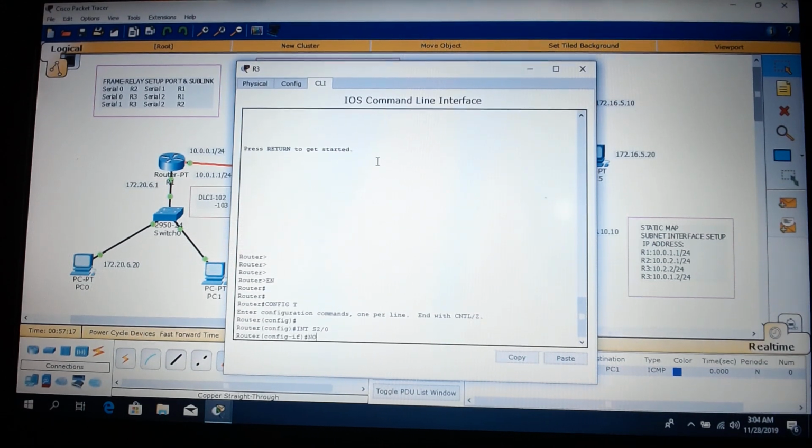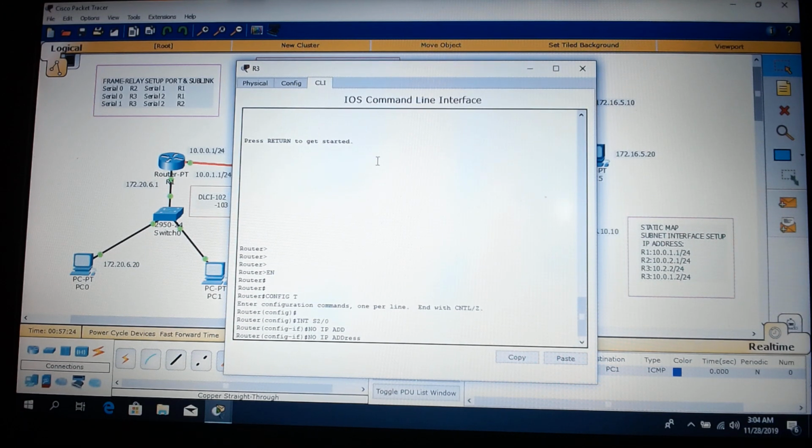No IP address, which is 10.0.0.3 255.0.0.0.